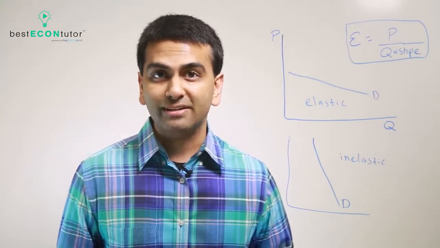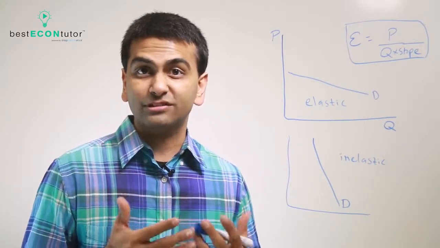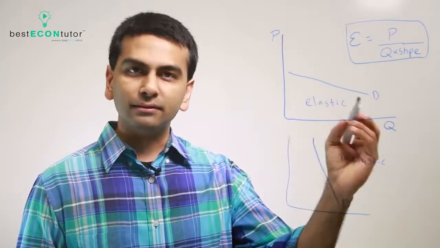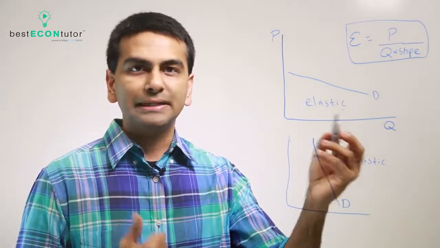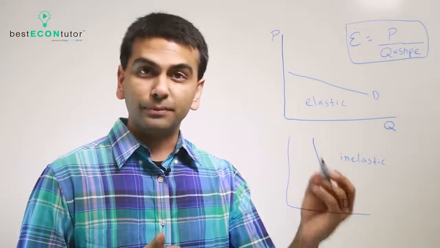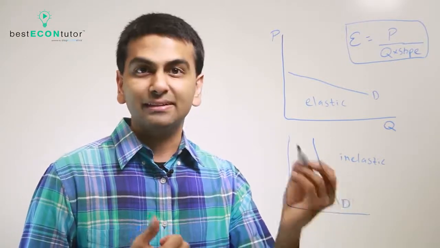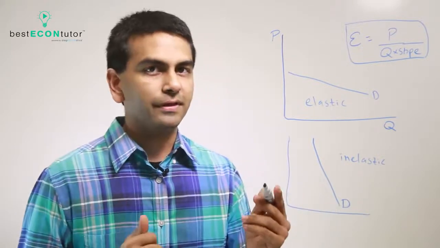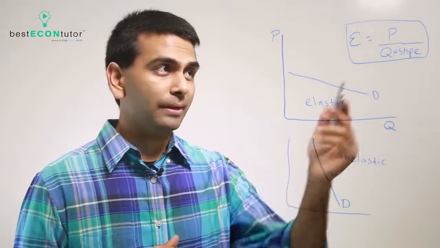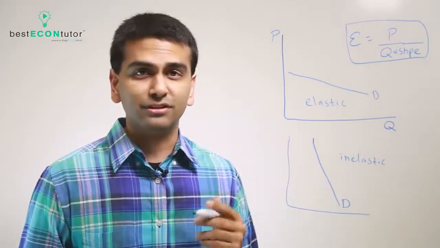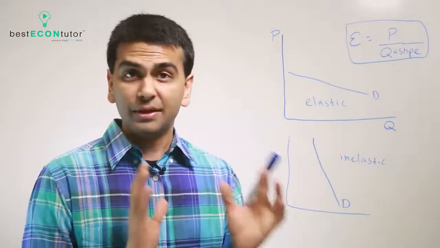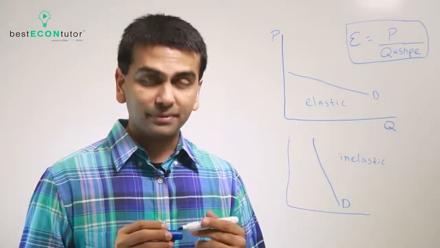One other thing we can look at is how elasticity is related to the slope of the demand curve. In general, when you have a horizontal demand curve, that's going to be more elastic. And as you get steeper and steeper, steeper demand curves have more inelastic demand. In general, though, elasticity and slope aren't the exact same thing, but they're related in that way. There's a formula which you can derive using calculus. You don't really need to know this for introductory economics, but there is a formula relating slope and elasticity.